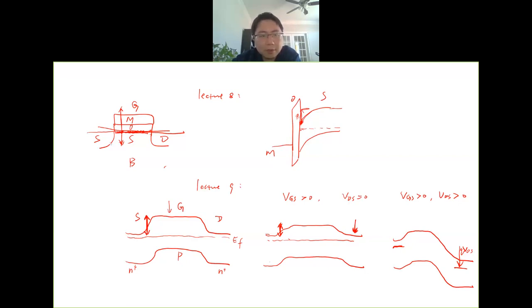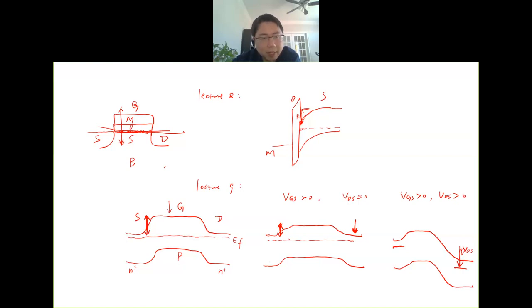What we care about in the second midterm is along the channel direction, that means from source to drain. How does this band diagram look from the source to the drain? So horizontally, we're going to draw this band diagram. Let's say you have EC, the conduction band edge, and EV here. From the source to the drain, we have two back-to-back PN junctions, because the source and the drain for the NMOS will be N plus doped, and the substrate will be P-type.